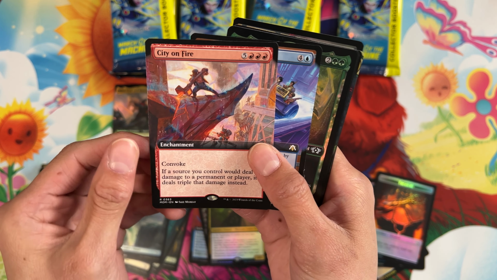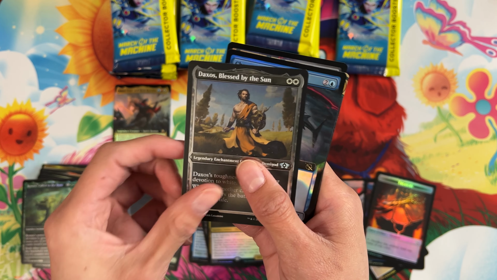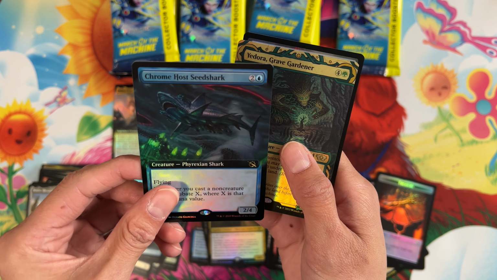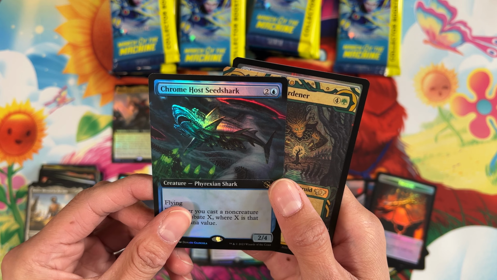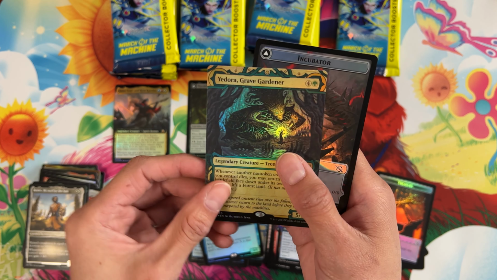City on Fire. I do like this card, but I'm guessing that's probably just because it's red. I am always partial to red cards. Chrome Host Seed Shark. I mean, sharks are already pretty OP, and then you just add Phyrexian coolness to them, and they're even cooler.